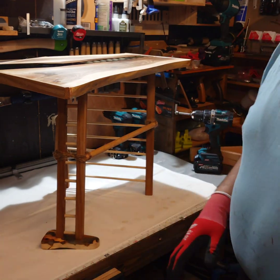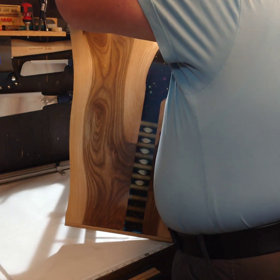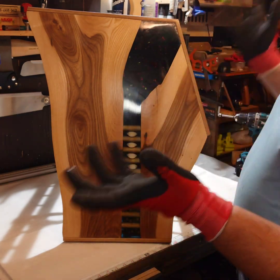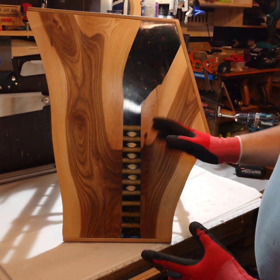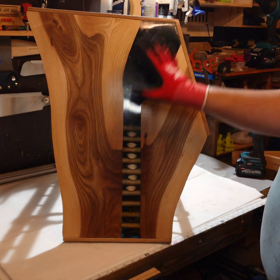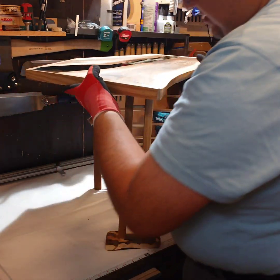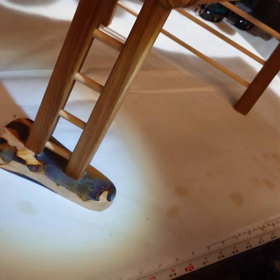Okay guys, that's the table that I thought was stupid to make, but in the end it came out nice. I was always thinking it's stupid to make this table. No shape, no lines, no nothing, only a regular piece of tree cut in half. Plane it and clean it, put some epoxy in the middle, some small lines, and put some stones, some golden things inside it, put a light under it, and that's all. And that's the foot. You remember I told you about the foot? This is the foot. Even the foot is epoxy.